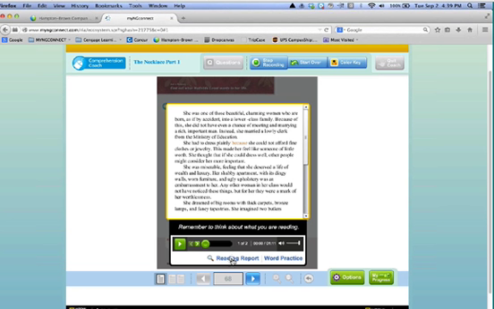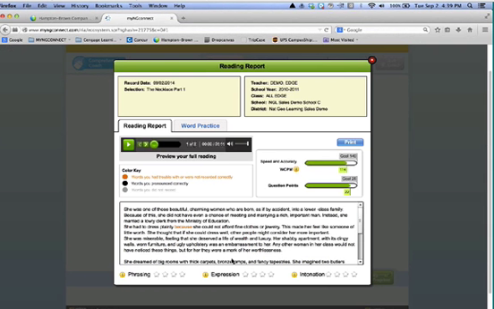So when I click on my report, this report is specific to me in this particular case, and because I am looking at it as the teacher, this is the recording that teachers could access as well. There's a key code here indicating words not read correctly, words that I pronounced correctly, and words that I just missed.